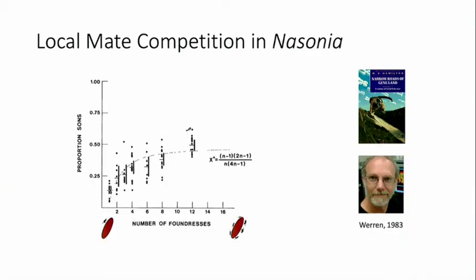Here you see what that would look like, and this is a graph from Nasonia. Here you see the prediction made by Hamilton. This is the model predicting the optimal sex ratio just based on the number of foundresses. And here you see that if there are more foundresses, the sex ratio eventually gets to 50-50. That's the dotted line. And here you see different data points, and you see that the means actually follow this line quite well, although there's quite a bit of variation around that.